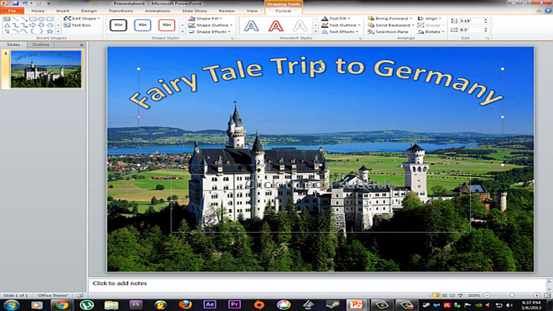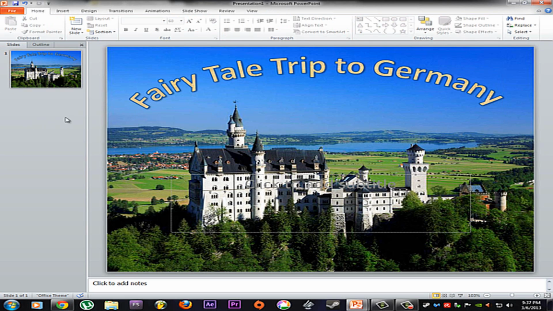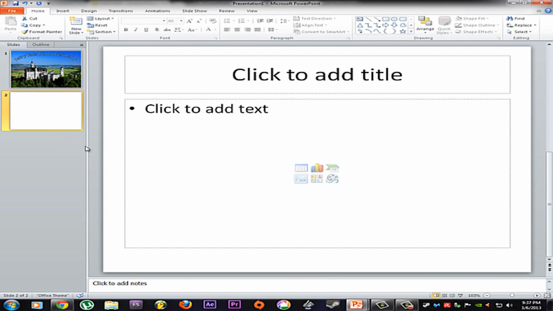So after doing that, we want to create slide 2 with the two content layout. So to create a new slide, over here in this slide menu I'm going to click underneath the slide that I've already been working on, and then this black flashing line comes up. And when I see that, I'm going to hit enter on my keyboard, and it's going to create a new slide for me. It wants this slide to be in the two content layout.